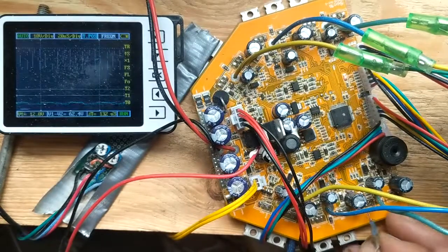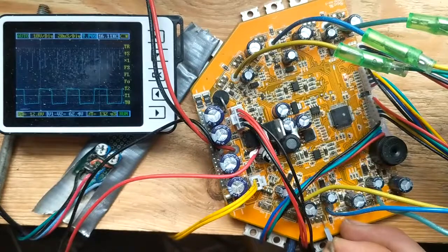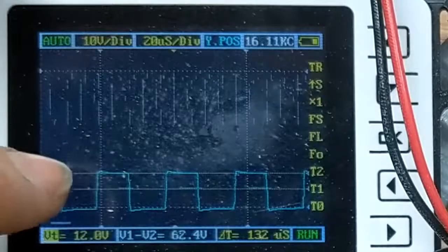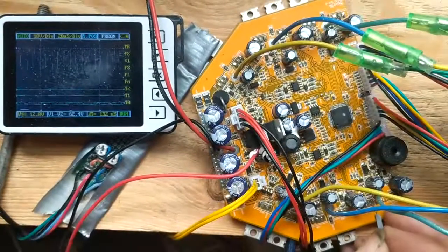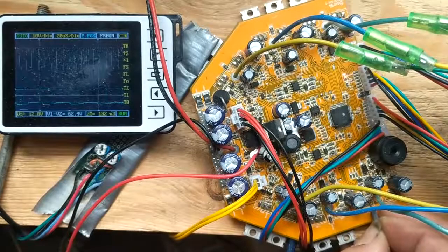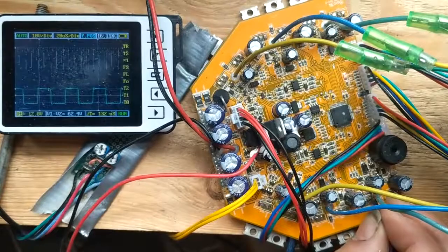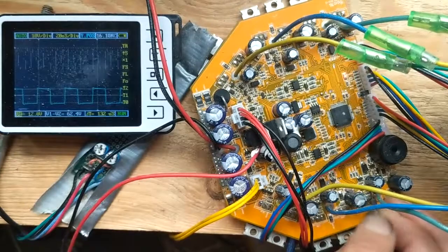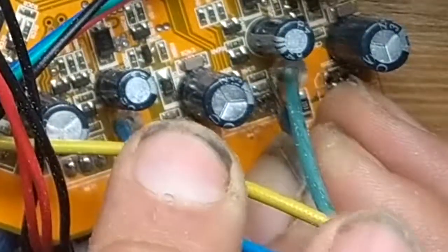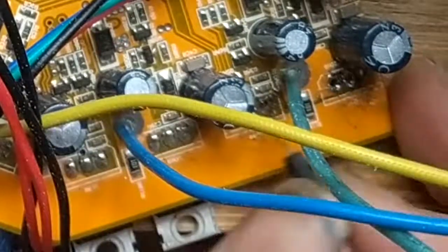This is the low side, so let's look at the low-side gate. You see that's a low-side N-channel, so you only need 14 volts to open it. Let's check the same position here - we get the gate signal through the resistor as well. You can see there's a resistor here. So both gate drivers seem to be okay.